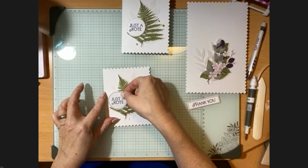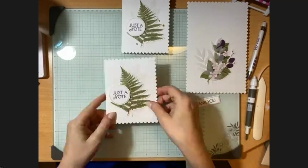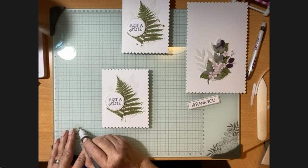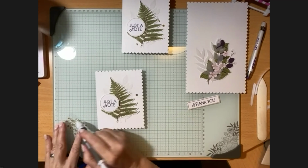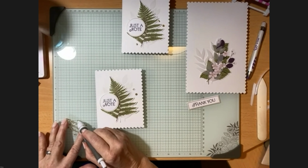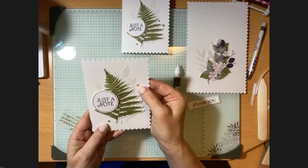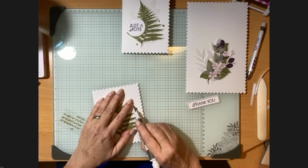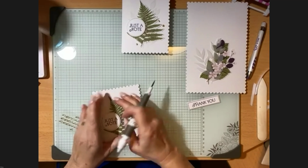And then I just popped it on right here. And then we just need our gems. Again, I'm telling you, this is even faster than the last time. You can really whip these out. And they're beautiful. This one uses the triangle, kind of going backwards, in my opinion. Still looks good. I put one large one. Oops, I put two large ones by accident. I really wanted a small one here. I'm going to just pull that off with my pick-up tool, and put a small one instead and save this big one for another one.